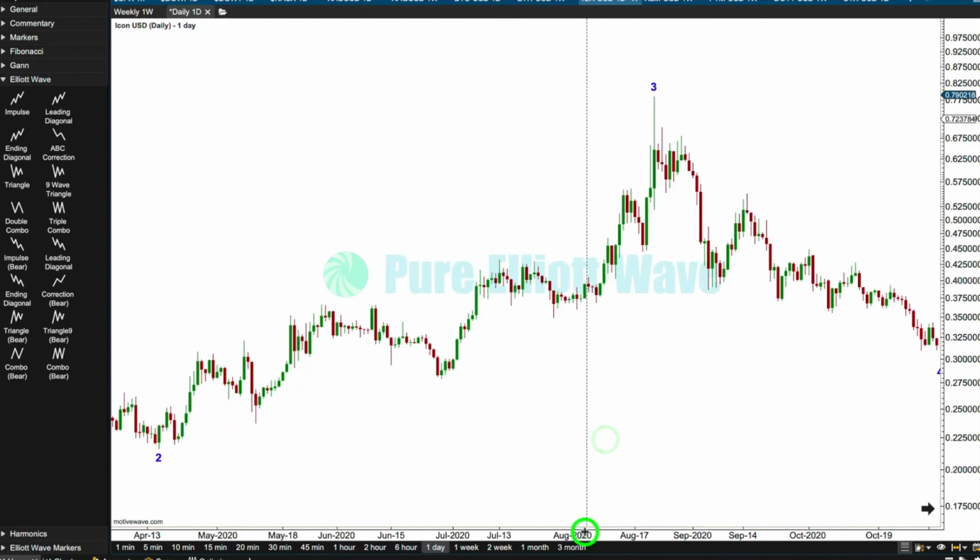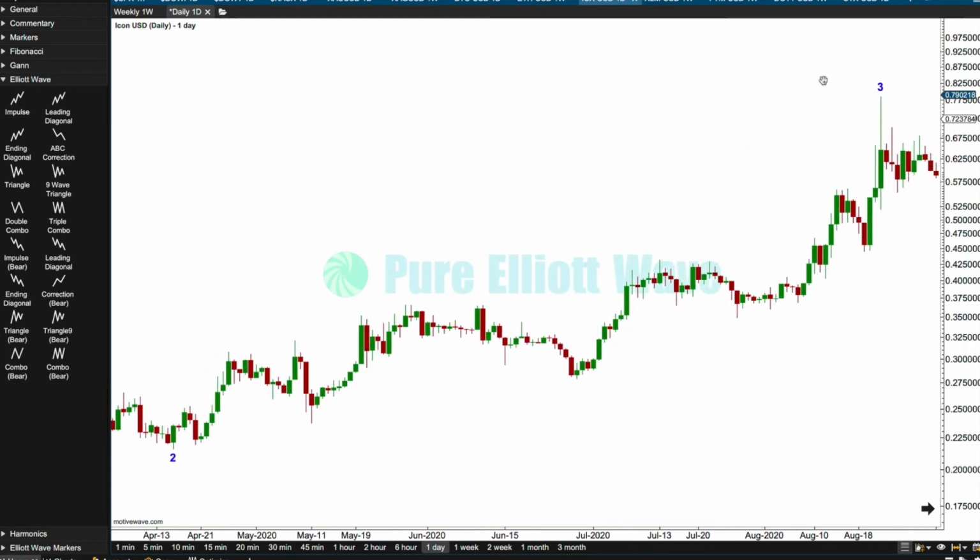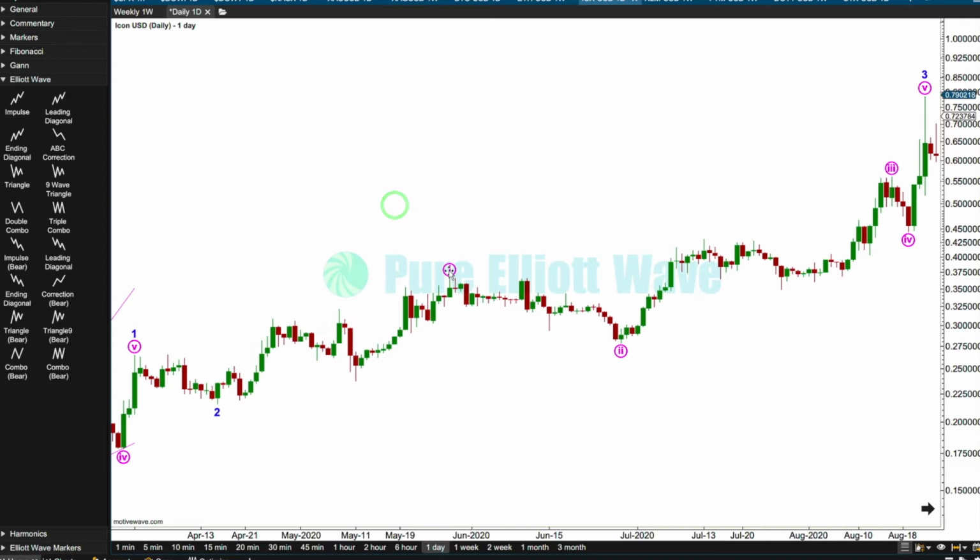Is the middle of 3 going to work? I think it probably will. Let's have a look. Let's get some labels for an impulse in here. Oh, I don't know about that. I think 3 and 4 are in the right place, but I don't know about 1 and 2. I think I want to put 1 and 2 back down here. Oh yeah, that's going to work.